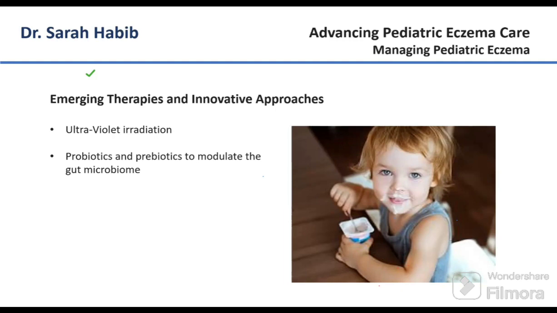So the new thing is probiotics and prebiotics to modulate the gut microbiome. It is a live microorganism introduced in the body, which is already present, but sometimes in children it is not. So these are introduced in the body, and that can boost your immunity, and that works very well to treat atopic dermatitis. Certain foods are also available. Certain drugs are also available. So they work together to help the patient.